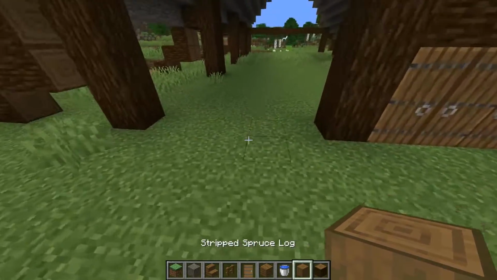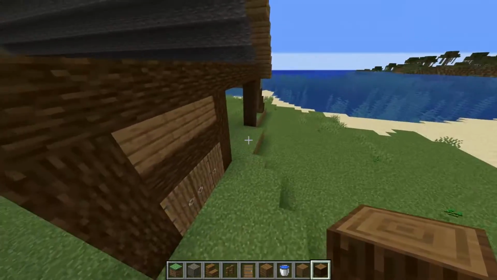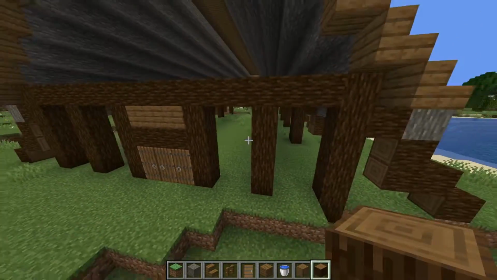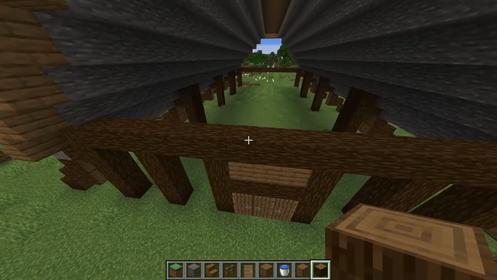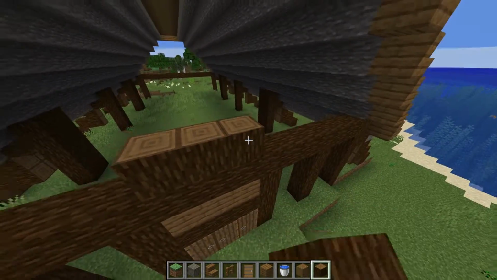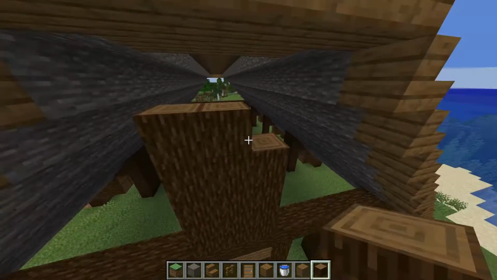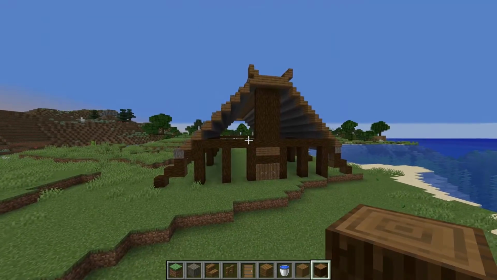Now, let's see. Is there a middle block here? It does seem like this can be a middle block, and then this can be a middle block as well. So we're just going to try and break up this face into sections. Let's do like 3 blocks of oak, or not oak, of spruce, all the way up just like this. Yeah, that looks pretty good.